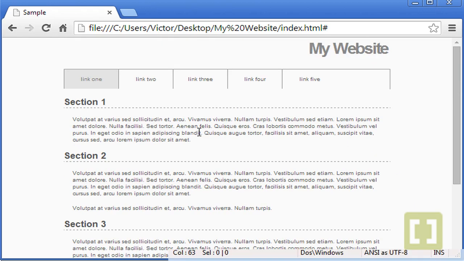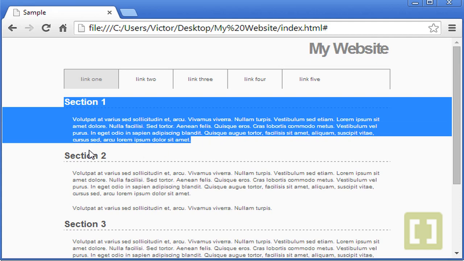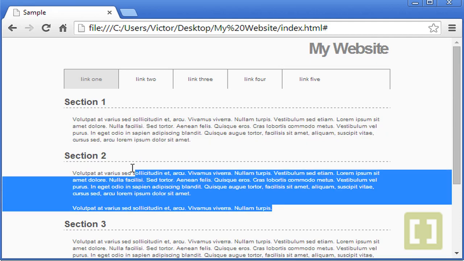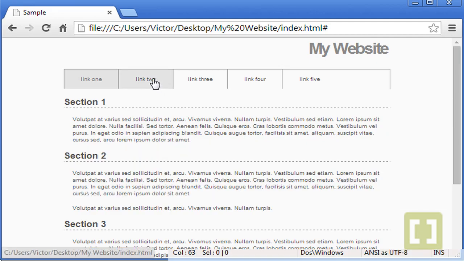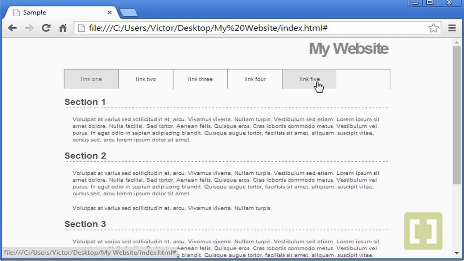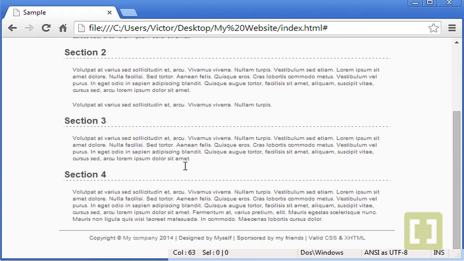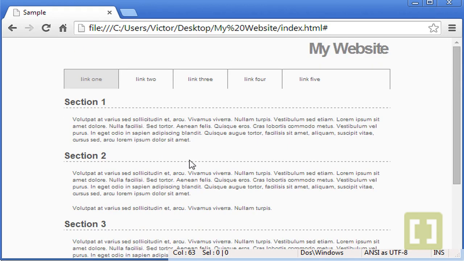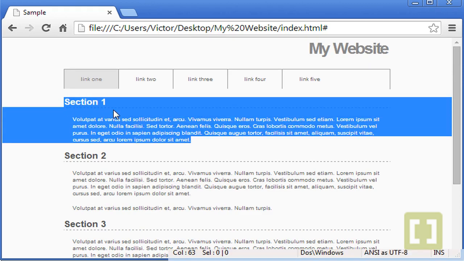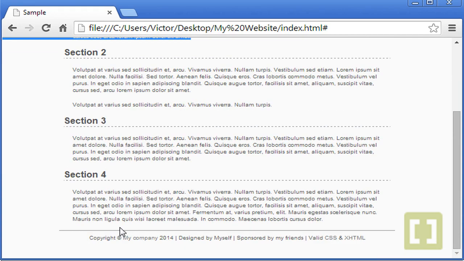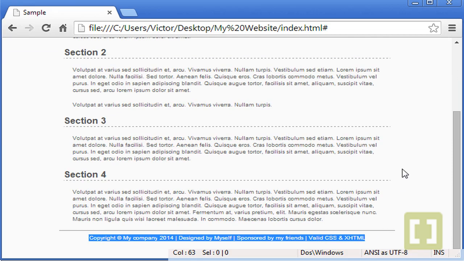Okay, so what I'm going to do is basically teach you how to store each section in a different PHP file, and then as we click, we're going to grab that section using PHP, on an external file. So it's very simple. For each section, we'll create a PHP file, and we're also going to create another PHP file for the footer.